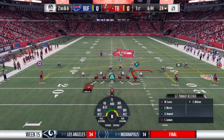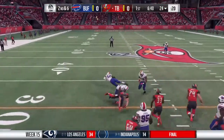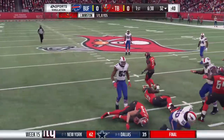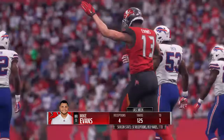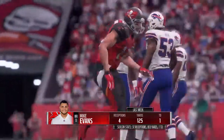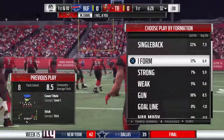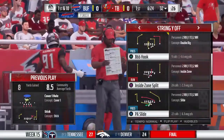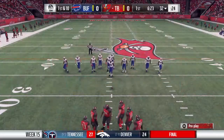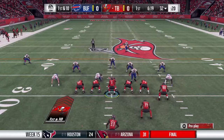Let's go now. Here's Winston. It's caught by Mike Evans. And he's able to get out to the 32, brought down there. The numbers for Evans a week ago: 4 catches, 125 yards. And he's trying to prove the adage, it's not just how you start, it's how you finish. And he is finishing awfully strong, takes great care of his body. I expect him to go ahead and put a capper on this season.